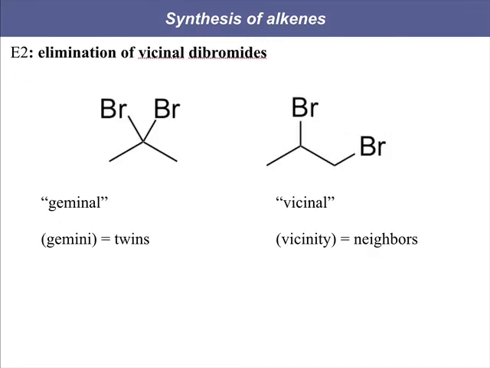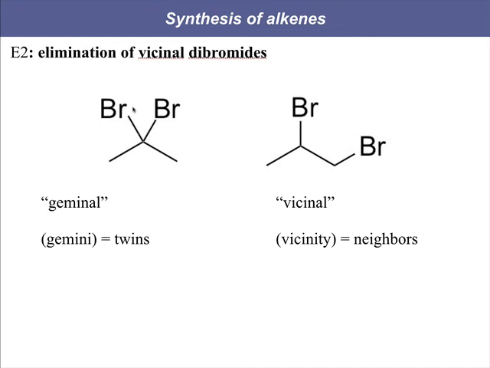I want to show you one more reaction that involves elimination of what we call vicinal dibromides. This term vicinal refers to the relative position of two groups on a structure. Here we have two structures where we've got two bromines. When the two bromines are on the same carbon, we call them geminal. And these could be any groups. These could be OHs, they could be bromines, chlorines, or fluorines. They really could be any groups. I'm just using bromines because bromine in particular reacts in this context, as I'm going to show you on the next slide.